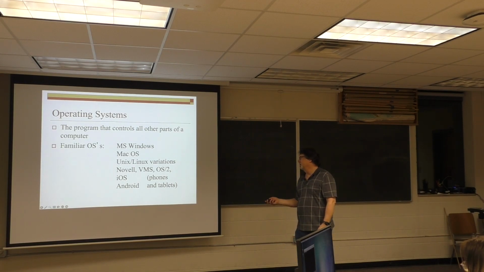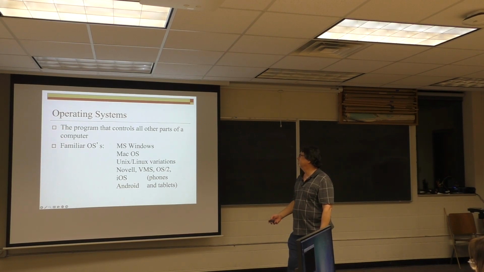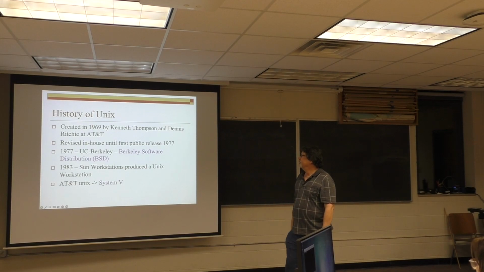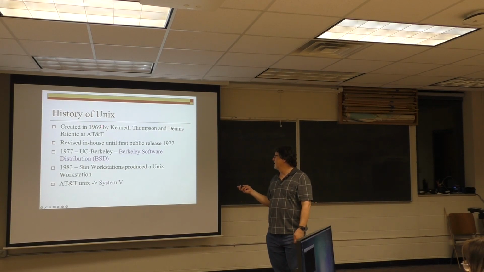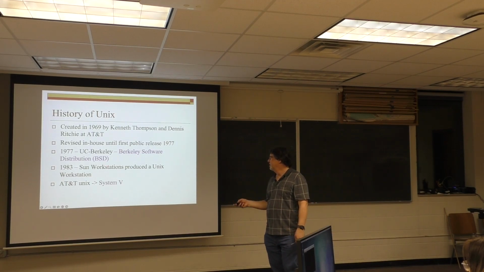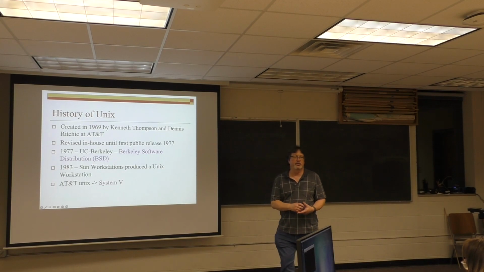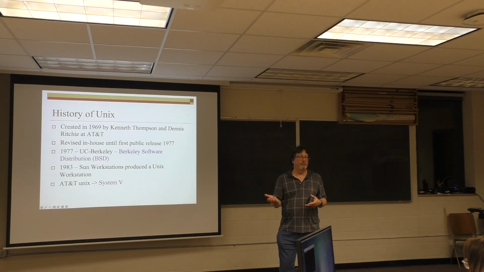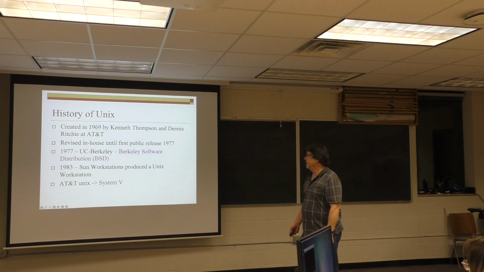iOS or Android for phones are other operating systems. That's the kind of thing we're talking about tonight for Unix. It's been around a long time. This guy originally wrote it, these guys. It's been around forever. There's sort of two main kinds of Unix that are out there, two main flavors. One of them is Berkeley Unix, BSD, which is actually the version of Unix that lives underneath Mac OS. If you're running Mac OS, it's actually running a version of Unix under the hood, and it's that BSD Unix.